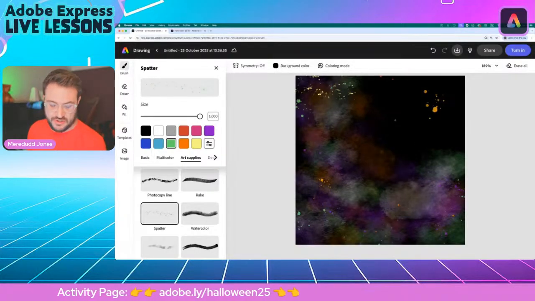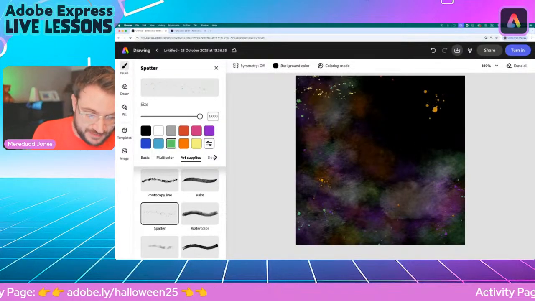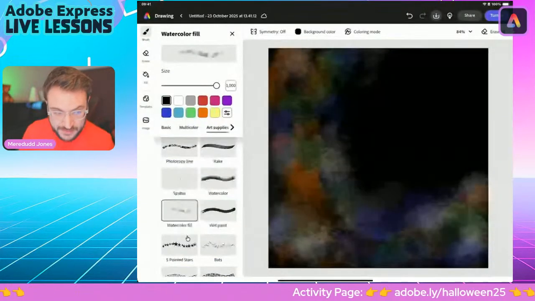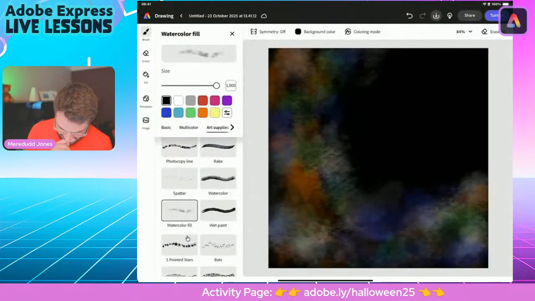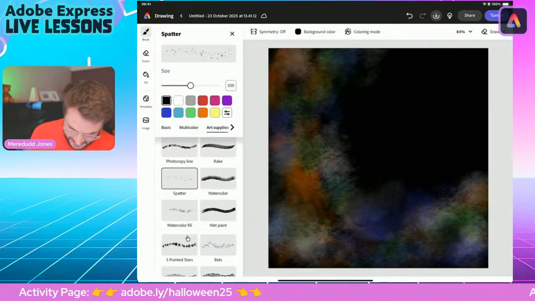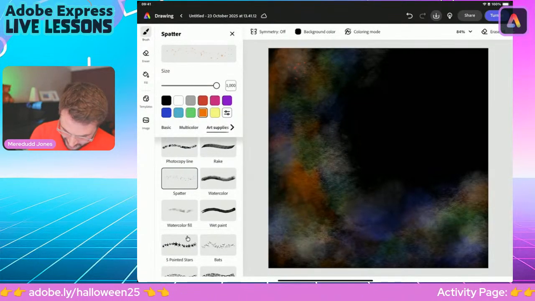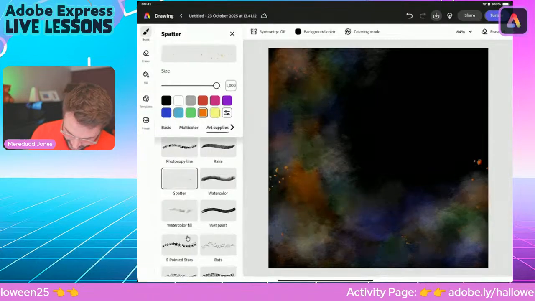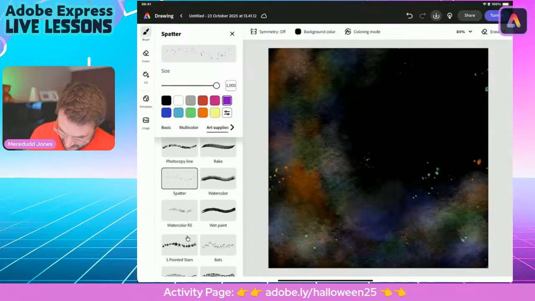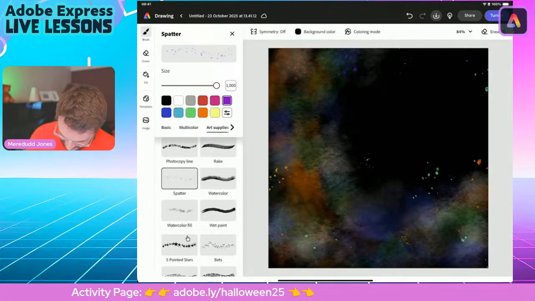So let me just go to the iPad, get the chalk and the splatter in. Here we go. So let's go. Splatter is just there above the watercolor fill, so I'll do that first. Splatter, size up to the max. Bit of orange here and there, lovely. Bit of green, tappy tappy. There we go. And maybe a bit of purple as well. Lovely, bit of splatter about the place.